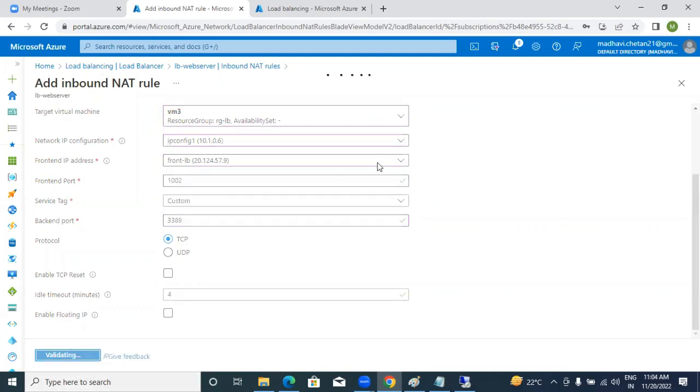That's it. Actually, once deployed, it should identify VM3 as a target. Yes. When that is successful, then only we'll be able to connect.